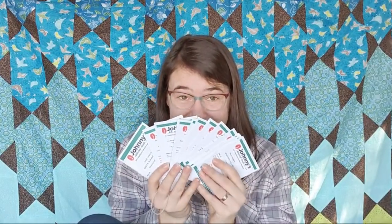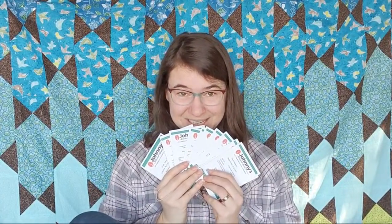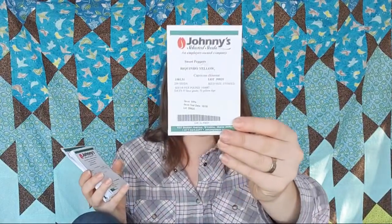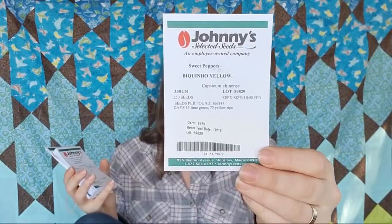Okay. So I also have these. There wasn't only lettuce in there, it was just mostly lettuce. And this is all stuff that I'm super excited about. This is all things that I wasn't actually supposed to buy. This is all stuff that I was like, I can't resist. I have to buy all these amazingly cool things. So what I got here, okay, gotta cover my face so it'll focus.